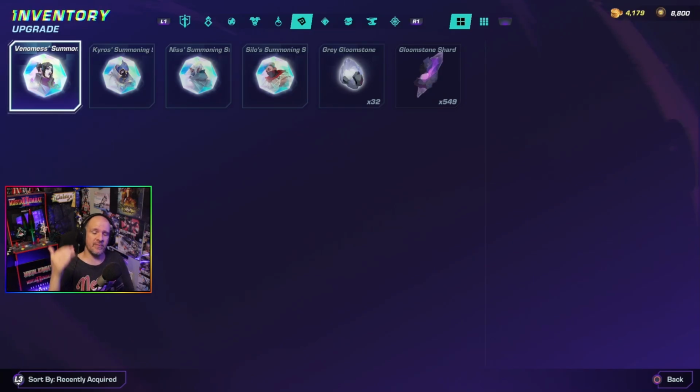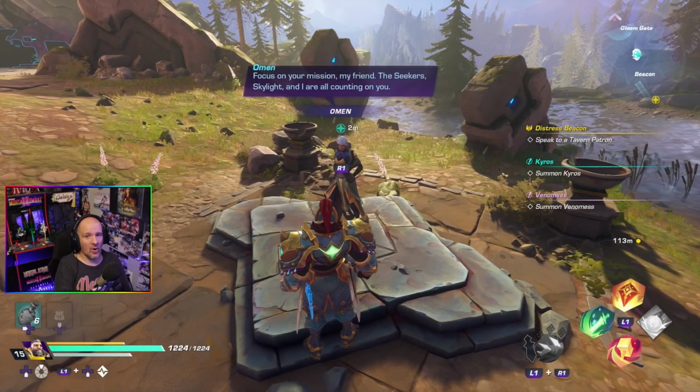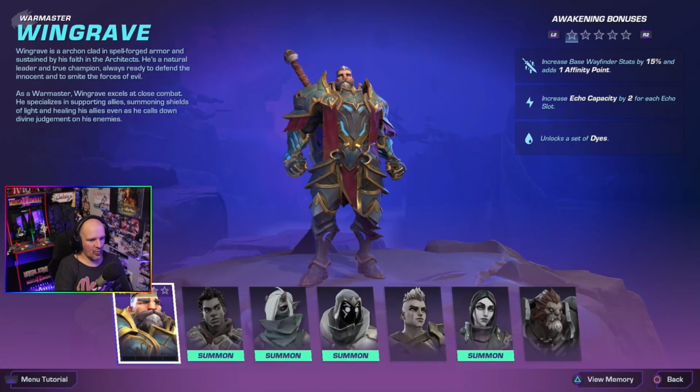But nonetheless, if you do not get it on the 4th try from the boss, keep farming the worms themselves for the bait from the chests, so you can summon the worms and actually take on the boss. But once you actually have the item in hand, we need to go ahead and head back to Skylight. And like always, we need to go ahead and talk to good old Omen and select Summon Wayfinder.